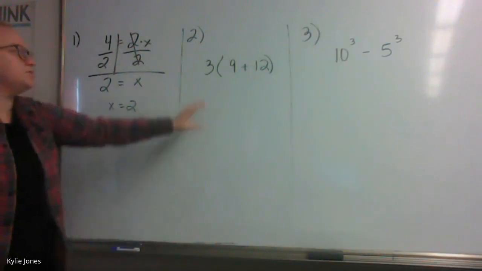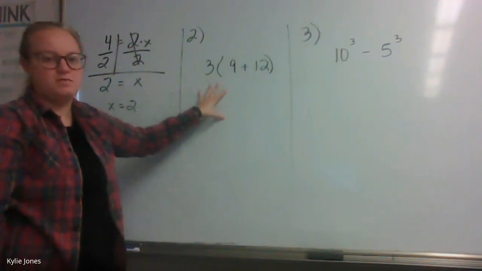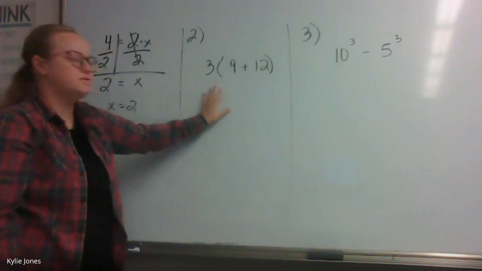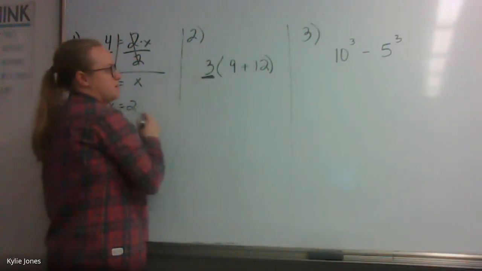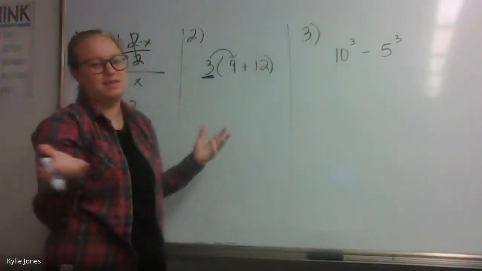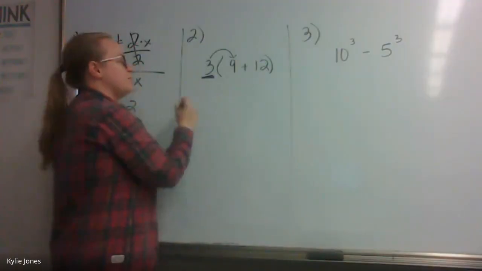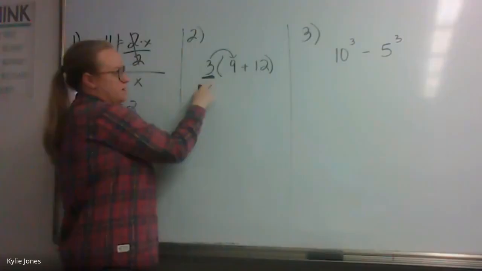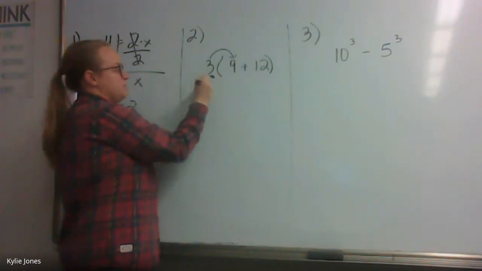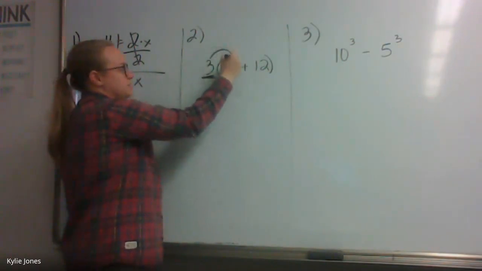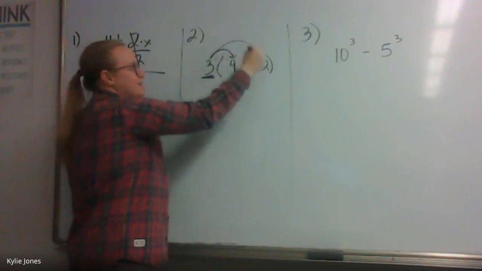Okay. Number 2 here, we need to use the distributive property. Who remembers how to do that? What is the distributive property? Multiply. Good. So we're going to take the number on the outside. I did PEMDAS on that. Honestly, PEMDAS is going to give you the same answer, so it's okay. When we do it, let's see if you get the same one, okay? So to do the distributive property, you take the number on the outside and multiply it to the first number on the inside, and the second number.